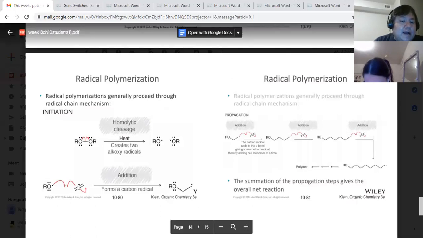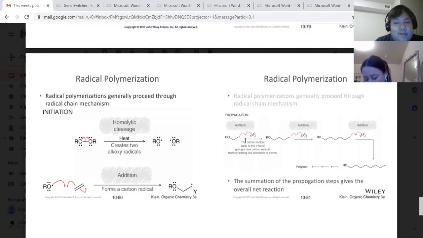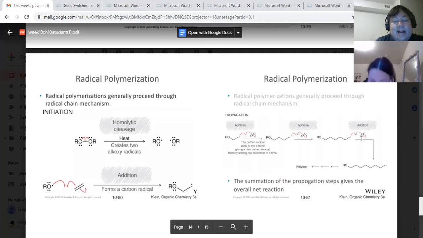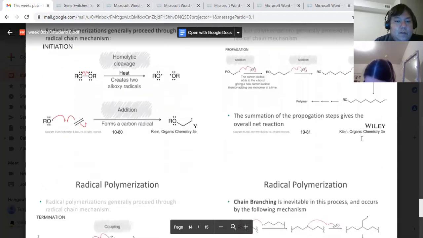And now when I add across this double bond, I'm going to do my first propagation step. Now I'm going to add 1 side OR, and now I've created a radical. So then if you look here on the next propagation step, I add another double bond, another ethylene, another ethylene, and I just keep going and going. And this is how polymerization works: I just keep doing these repeating radical steps, and I can make large polymers like plastics and other stuff like that.